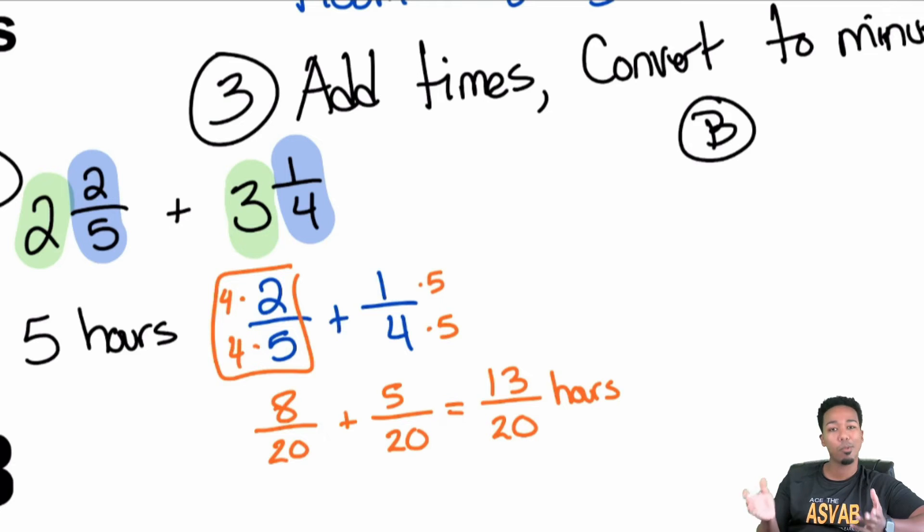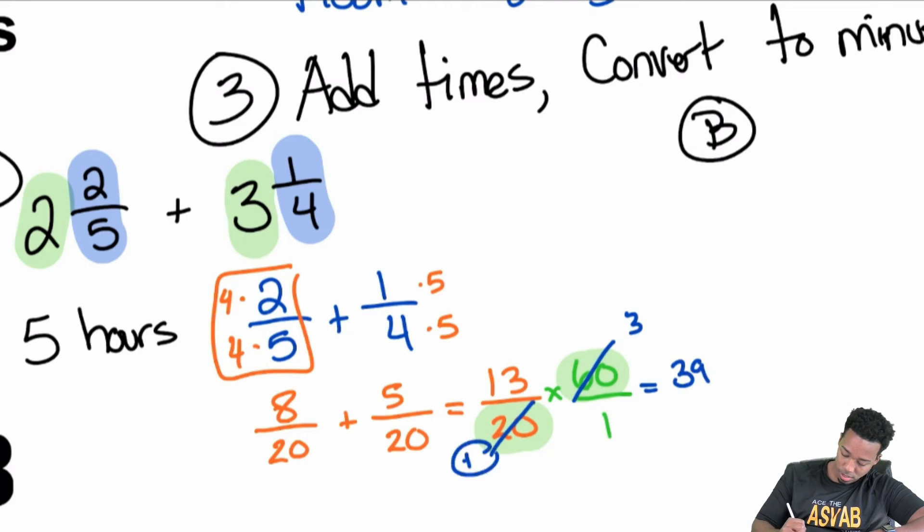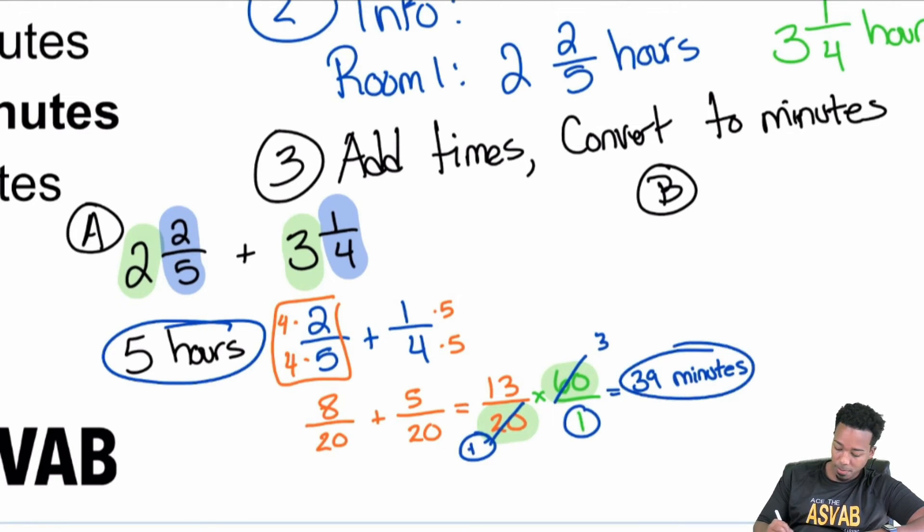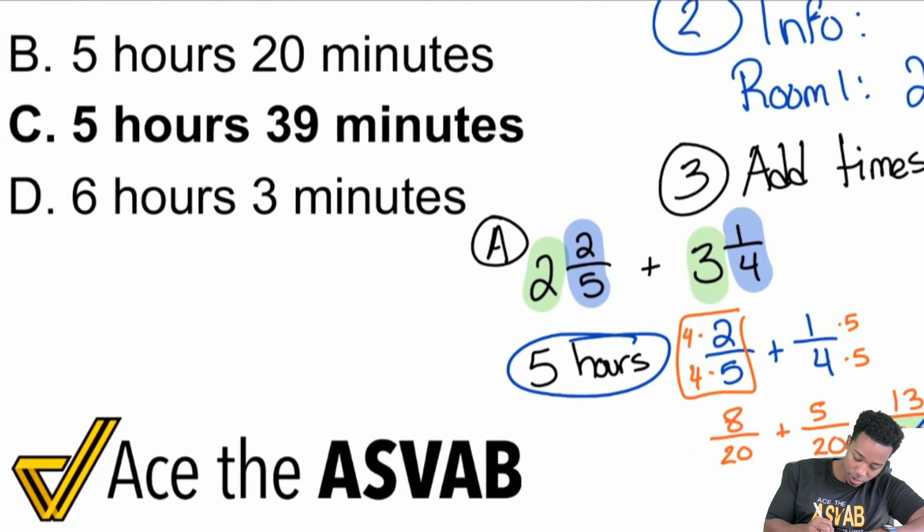So to convert this into minutes, remember what we're going to do is simply multiply by 60 to go from hours to minutes, multiply by 60. So watch this, my party people. We'll go ahead and multiply by 60. And that's the same thing as saying 60 over 1, if you wanted to view it that way for the sake of keeping things easy. Because what I noticed here is that 20 and 60, I can actually simplify those before I multiply to make my life a lot easier. 60 divided by 20 is going to be 3. So that's 3 divided by 1, which makes my life easy because 13 times 3 is going to equal 39. One times 1, that's just 1, but we don't need to write dividing by 1. And so we can go ahead and get rid of that. And that's just going to be 39 minutes. And so in all, we have 5 hours and 39 minutes. If we wanted to do it that way, there's our answer right there, 5 hours, 39 minutes.